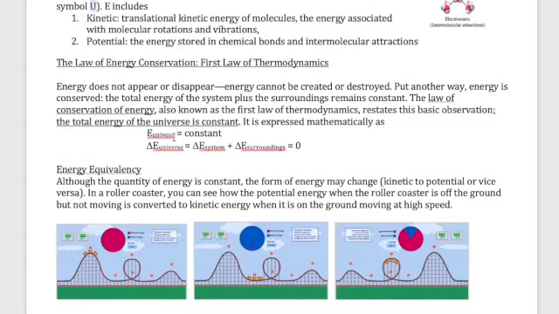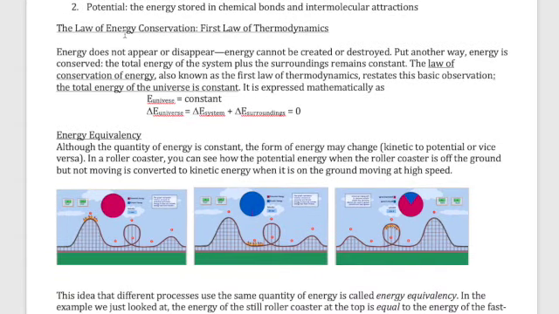The first thing about energy to remember is something called the law of conservation of energy, which is often also called the first law of thermodynamics. We're saying in the thermodynamic universe, energy never can be created or destroyed. Another way to say that is energy is conserved. So the total energy of the system plus the surrounding, which is the universe, is constant. So you might say, well, I see if I were to drop a book, for example, that the book stops moving. So isn't the energy gone at that point, the energy of the book when I was dropping it?